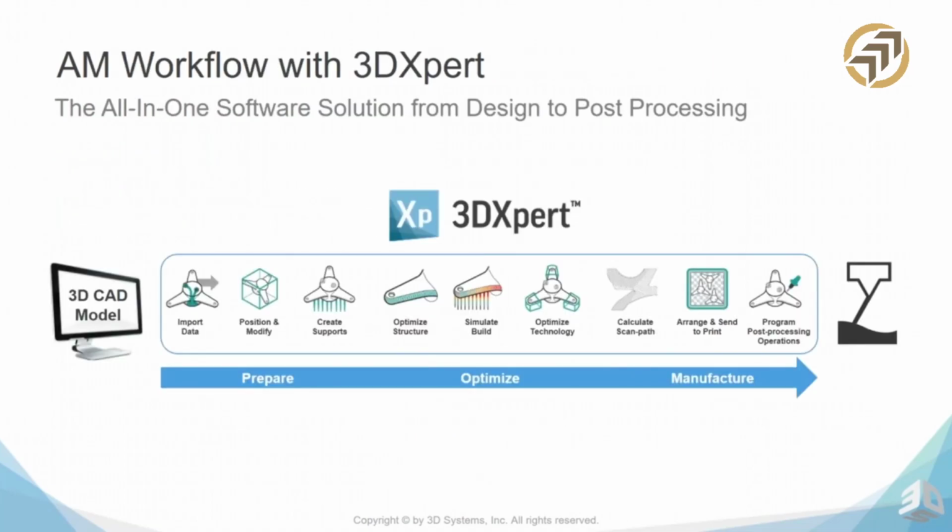And this is exactly what is offered by the 3D Expert software. So 3D Expert is an integrated all-in-one software solution from design to manufacturing. It is an integrated solution that provides inherent interaction between the various functions. All is done within a familiar history-based parametric CAD environment, so changes at any stage do not require you to start the process all over again. This is what we call a true streamlined process, from design to post-processing. It is relevant, of course, not only to 3D Systems printers, as the software is compatible with any printer.